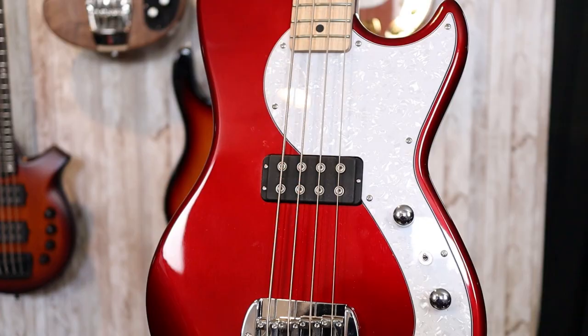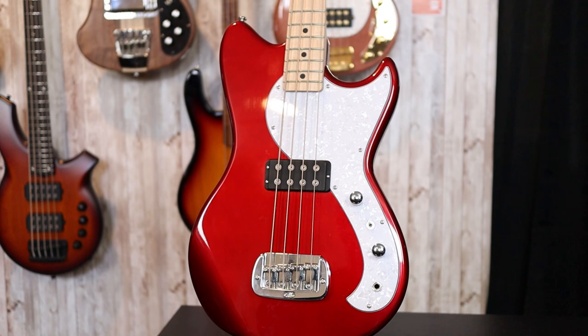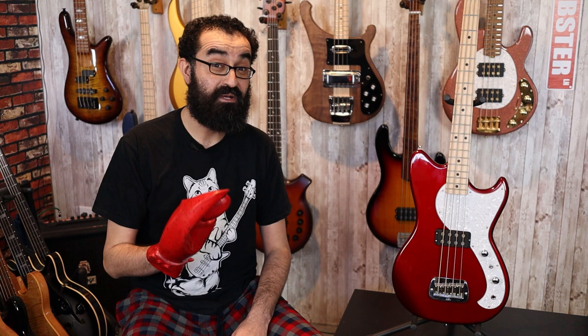This is the Fallout from the G&L Tribute Series. That is their import line, where they also make a USA version of this bass as well, but today we are checking out the Fallout from the Tribute Series. This is a very interesting bass because it is catered towards people who want to play a short-scale bass but want full-scale proportions. I'm not exactly sure who that is. However, that led to some very interesting design decisions.